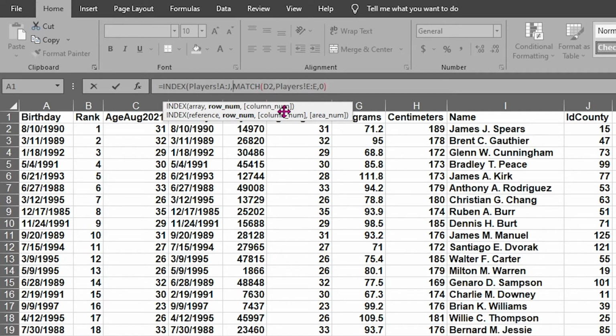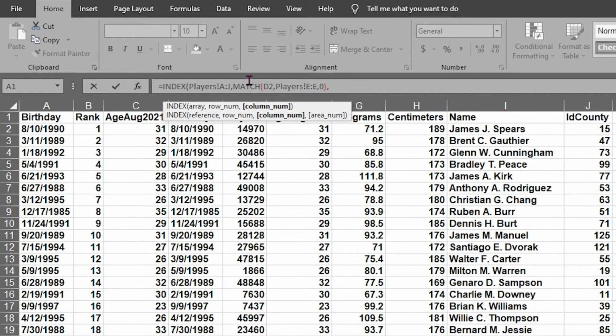Because if you remember, when we did the match function, it took the player ID column, which is kind of blocked right now, so you can't see the heading, but it's this one right here. It took the player ID column and it counted down how many spaces until you found that player ID. That's going to be the row number for the index function. So I'm just going to use this entire formula to be the row number. So I'm just going to leave it there and hit comma. And now I know the row number.